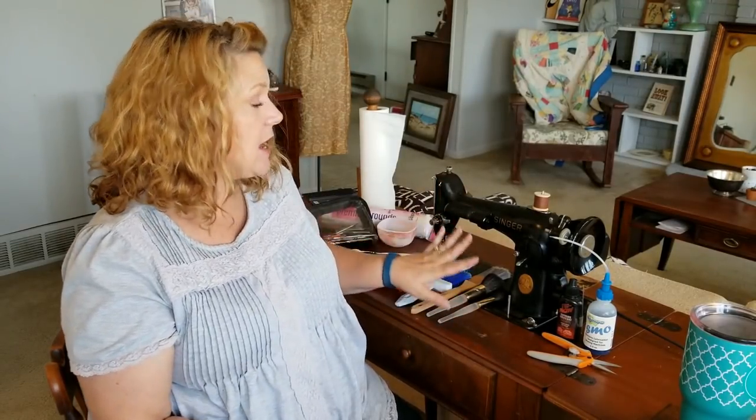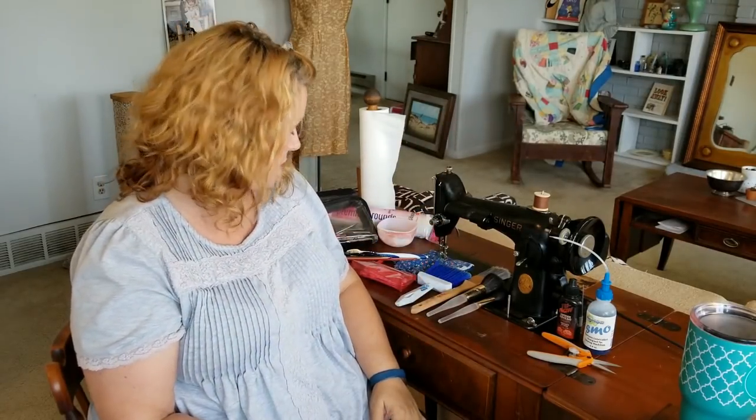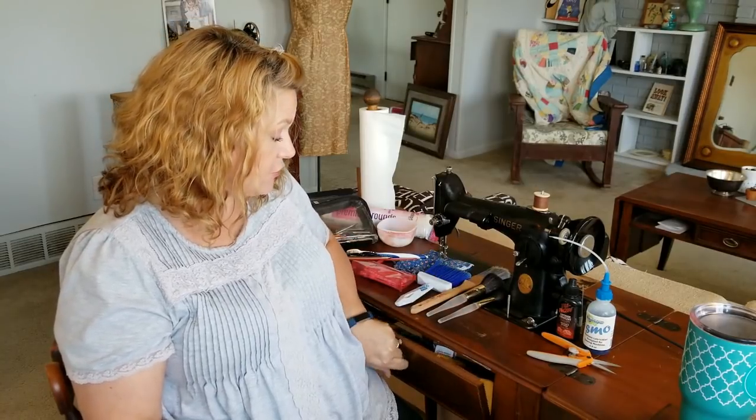So, what do I do after I get a machine home? The first thing I do is I get out my vacuum cleaner and I vacuum the whole thing. And I lift her up. I'll show you how to do that later. But if you have a sewing machine in a table, then you know that they lift up to get to the underneath part. I vacuum the whole machine, and this machine was filthy, really filthy. And I vacuum in the drawers. I get underneath and I vacuum. I do this for two reasons. The main reason, spiders. You don't want to be bringing a bunch of spiders in your house. You don't want to be sewing along and have a spider crawl out from your new sewing machine. So just give it a good vacuum.